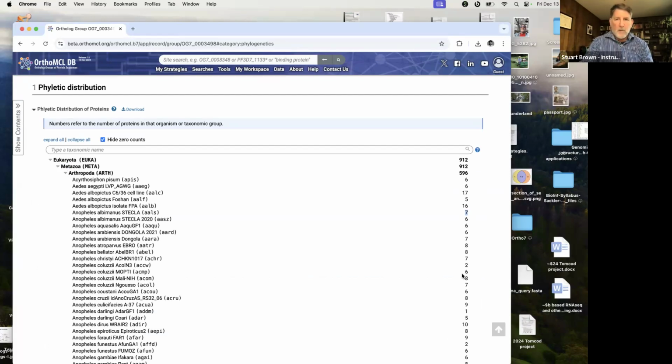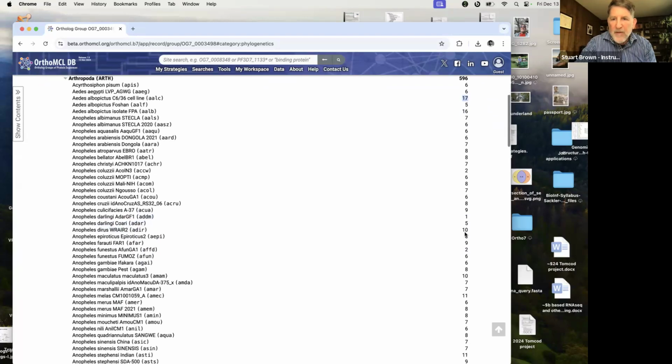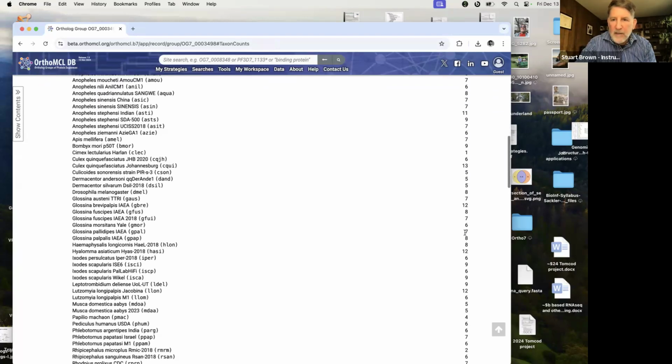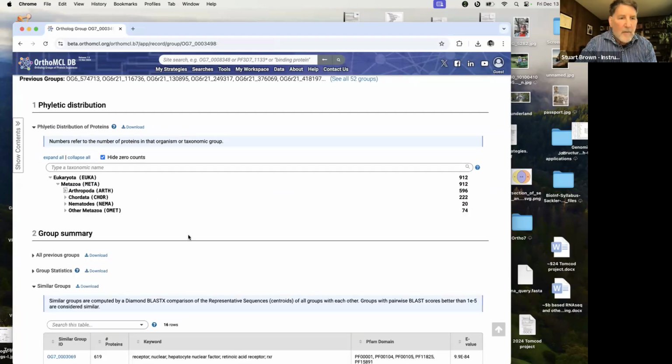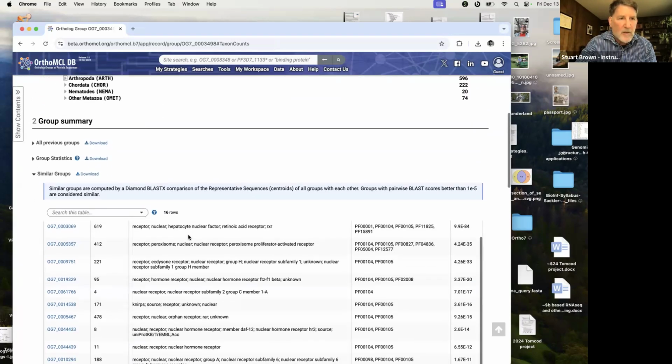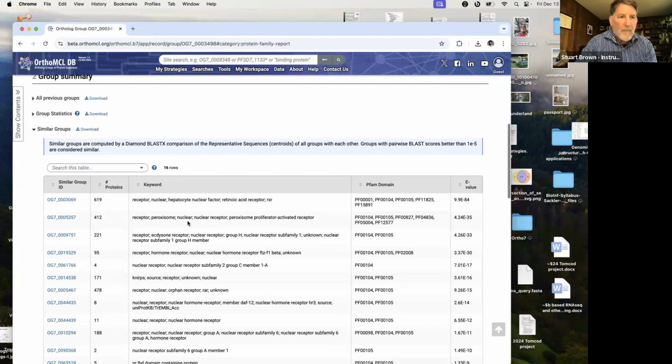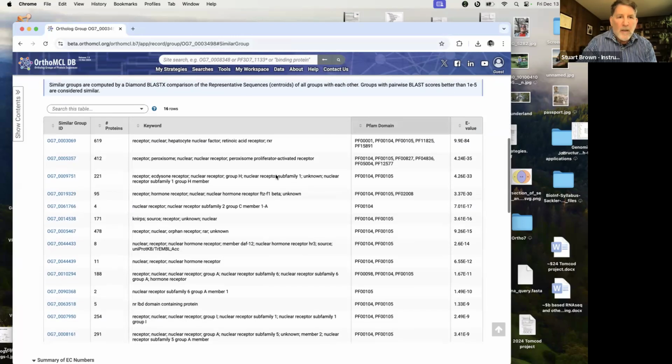And this particular group varies a lot. This organism, Anopheles, seems to have only one copy. This one has 17. Very inconsistent across different species. I think that's interesting. Maybe that will be reflected in the tree. Similar groups is interesting in this case also.